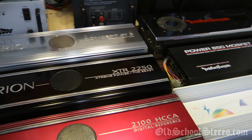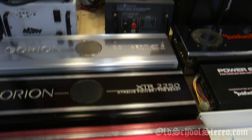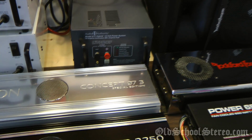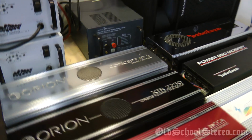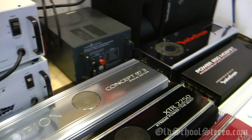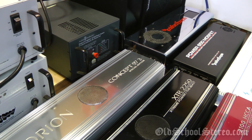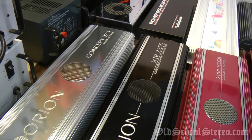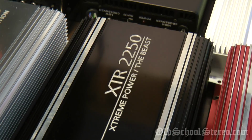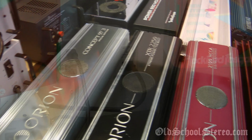And then what we'll do is we'll test some of the other ones also. Obviously we want to see what these Orions will really do. I have a pretty good idea. But the Concept 97.3 is sort of a mystery because of how Orion has it rated. They have it rated down to 0.0006 or something ohms, which is not really correct. But anyway, it'll be interesting to see if it's actually one of these or if it's one of these. And the way we can tell is obviously by the ohm load and how much power it puts out.